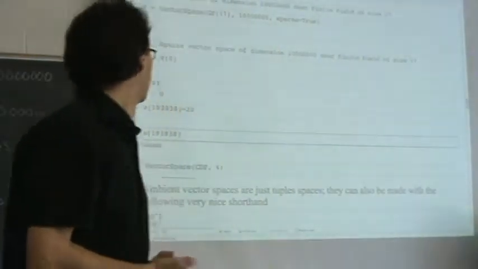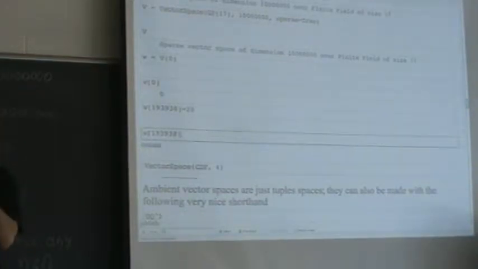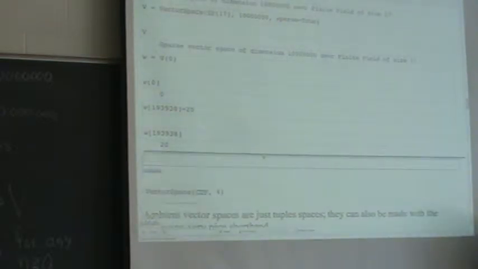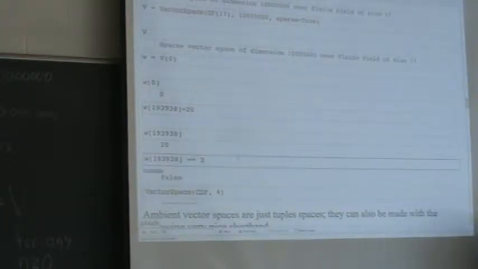There it is. And we could set an element equal to 20. What am I going to see when I press return right here? Tom? 3, yes. Because this 20 gets, whoa, what the? Oh no. Bug. Huh, interesting. Let's try this equals 3. False. What the heck? That's disturbing.